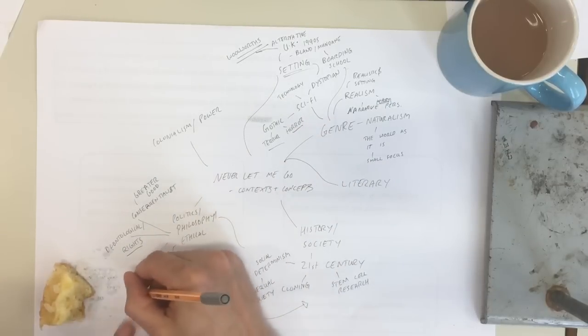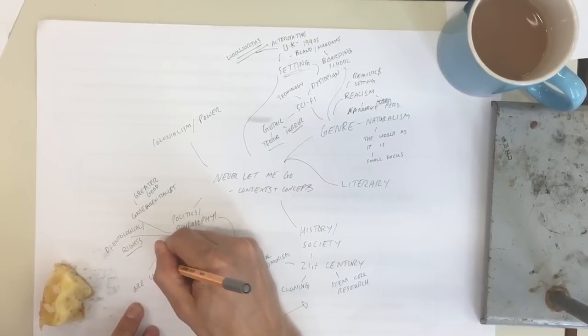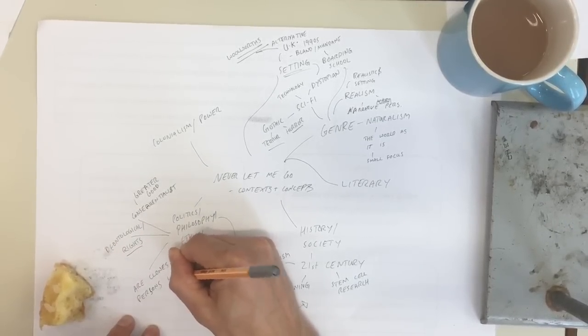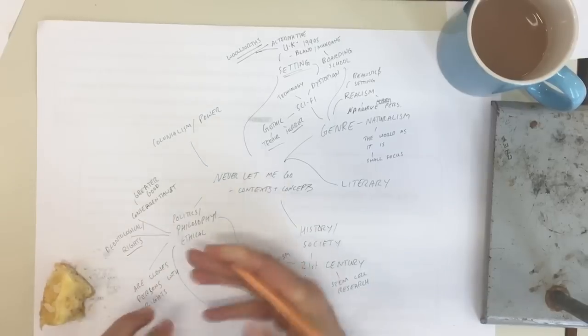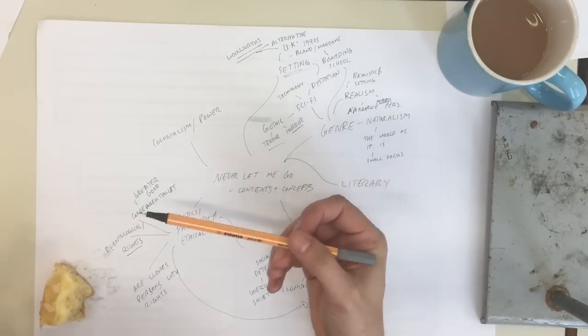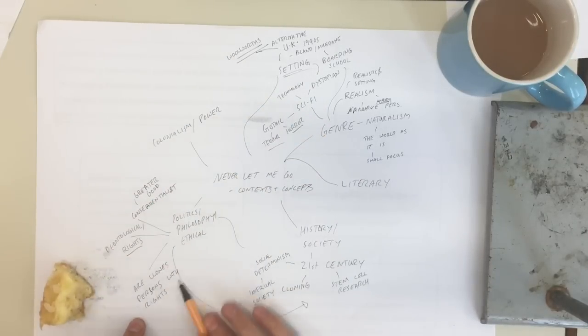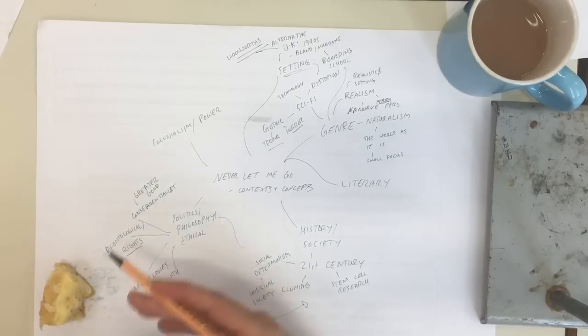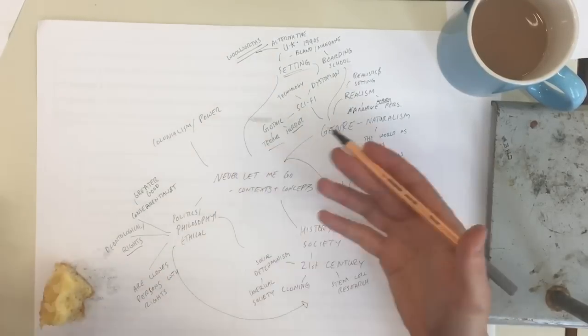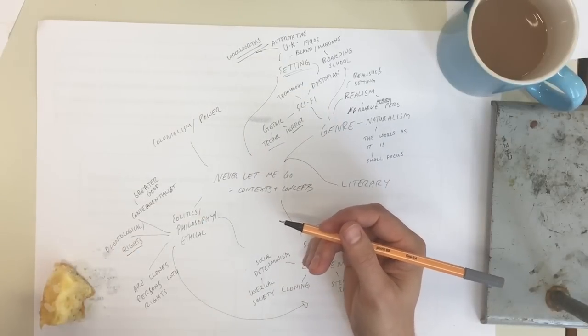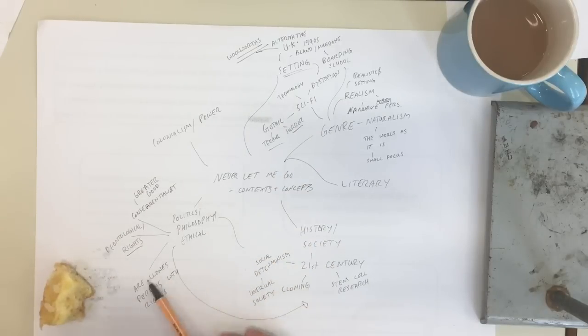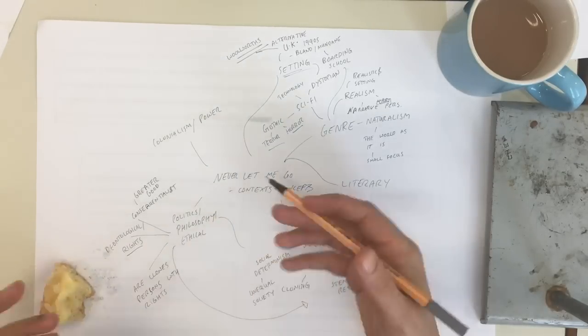And so, a big question would be then, are clones persons with rights? There's actually an ongoing question now in the 21st century about animal rights, of course. But a big one would be some chimpanzees, extremely close to us genetically, and they display many of the features of sentience and many of the social features. And indeed, up until the age of 18 months, I think a chimpanzee is actually more intelligent with a wider range of intelligence than a human is. So the question of whether animals should have rights is dealt with here as well. The question of whether the clones should have rights, are they just commodities?